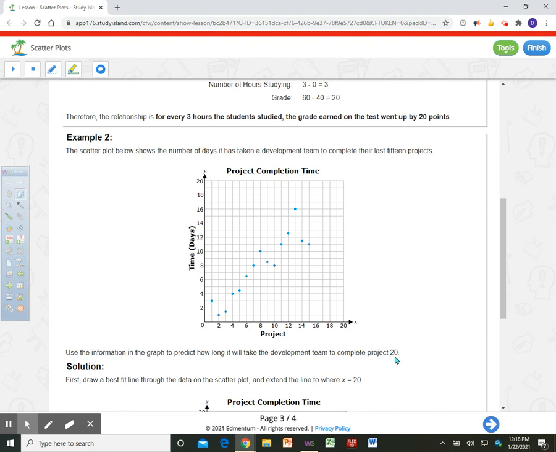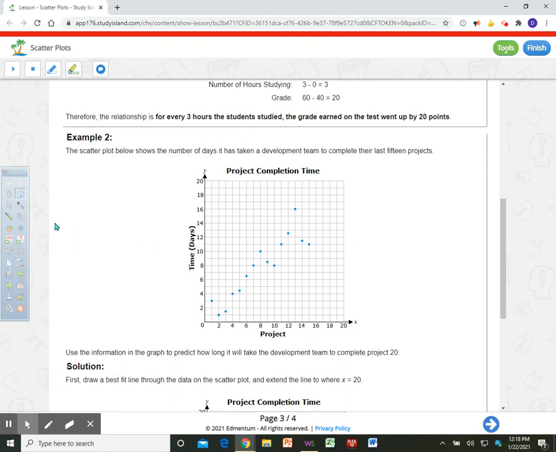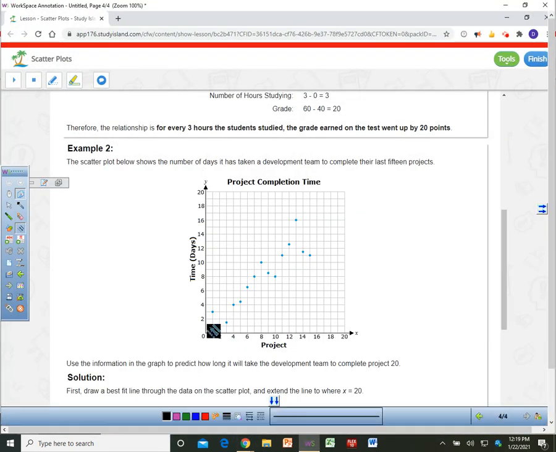So first off, I've got to draw a line of best fit through this graph. I'm going to do that by taking a straight line tool and drawing it. If we look at this one, it probably won't be a good line of best fit because it's not really touching all the data. Okay, same thing here.